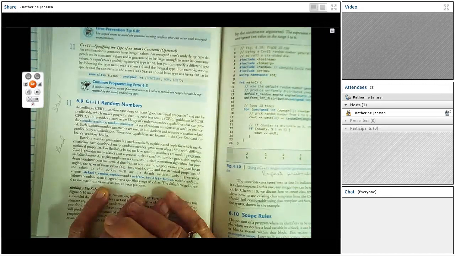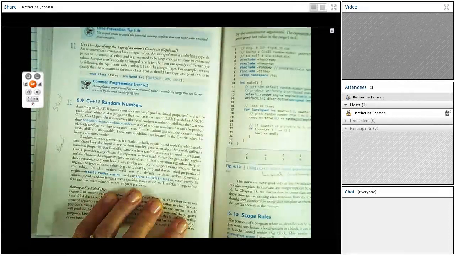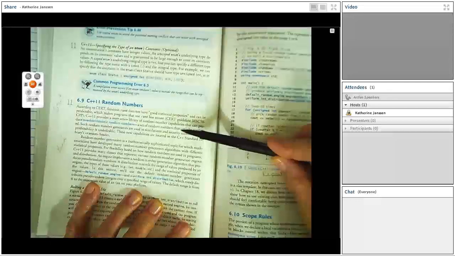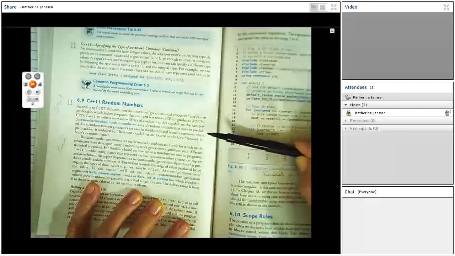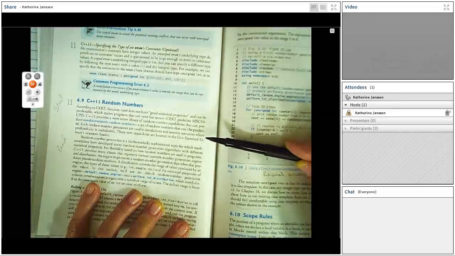C++11 provides a more secure library of random number capabilities that can produce non-deterministic random numbers, a set of random numbers that isn't and can't be predicted. Such random number generators are used in simulations and security scenarios where predictability is undesirable.